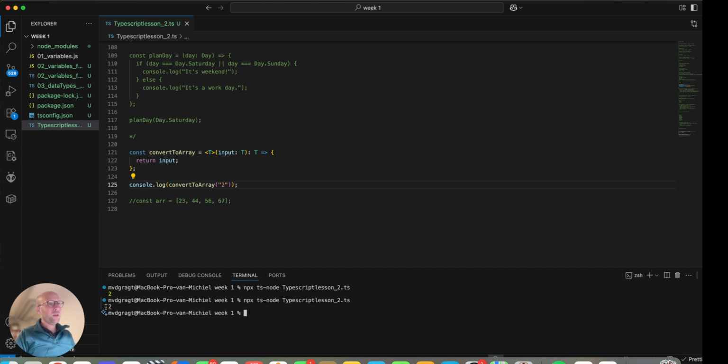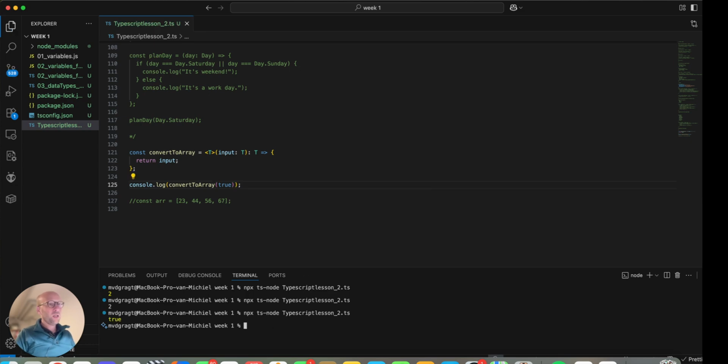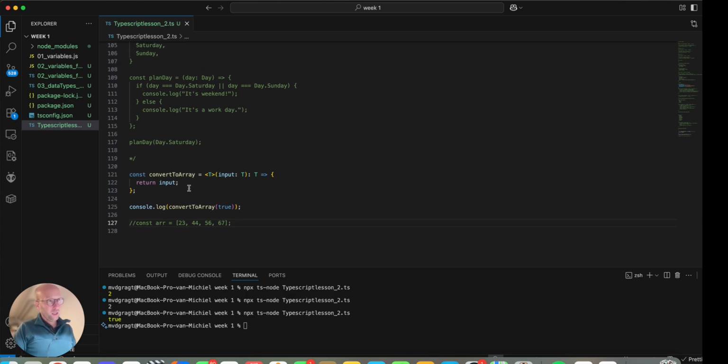It's giving me the string 2 back. And I can also say true as a boolean, and it's going to give me true back. So everything works here because the type is decided later, and then the return is the same type. Okay, let's play around with something interesting here then.